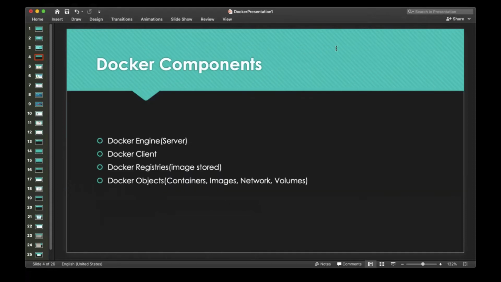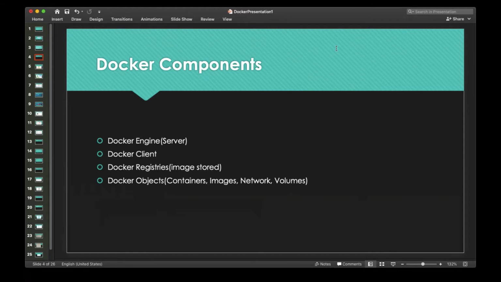Some of the most common components in Docker are the Docker engine, which is nothing but the Docker server, and the Docker client, which is your client dashboard where you fire the queries for executing containers and other operations. And there are Docker registries where your images are stored.